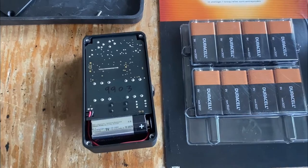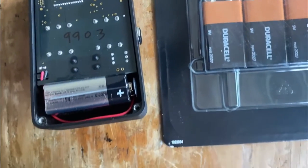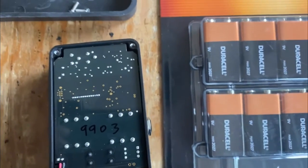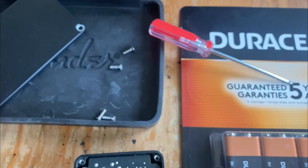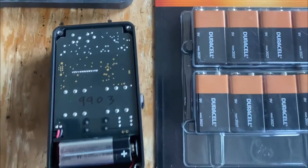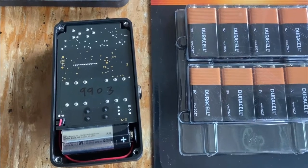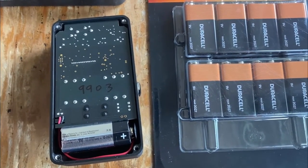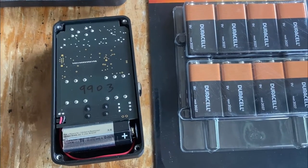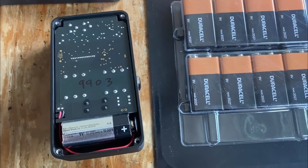Well, I went to go put in a battery because it didn't click on right away. And it turns out I probably needed to have something plugged into the pedal for it to turn on. It's an interesting pedal. As you can see, you only get to see the back of the circuit board. You don't get to see what's inside it. That maybe helps protect some of the contents.